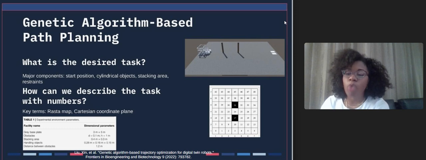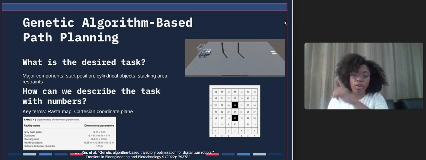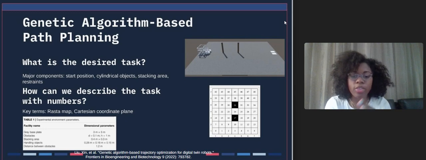So how can we describe the task, which is getting our goods to the stacking area? How do we describe the task with numbers? What we have to create is this raster map that you can see in the bottom right of the screen. The numbers on the outside of the map are your regular Cartesian coordinate plane, where the first box would be considered 1, 1, and so on.